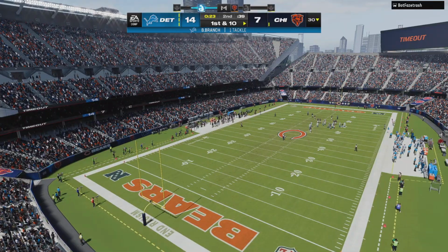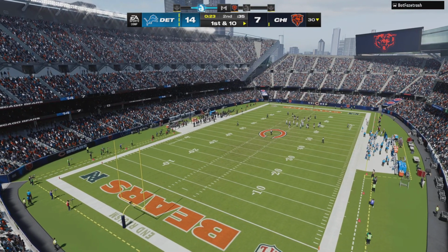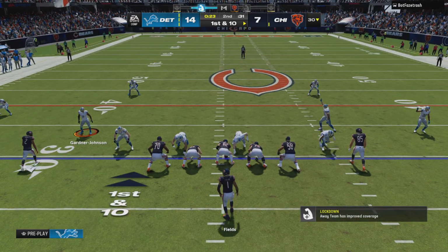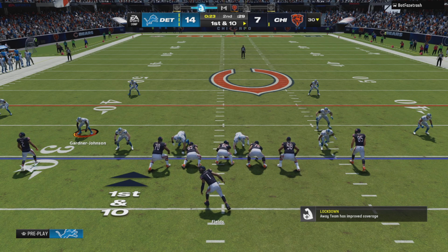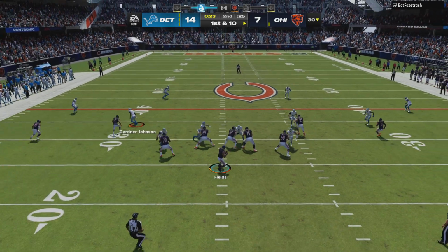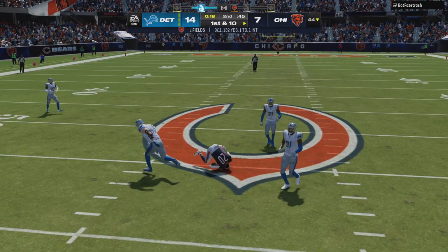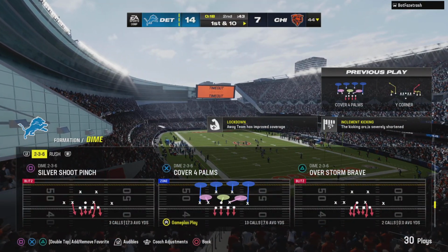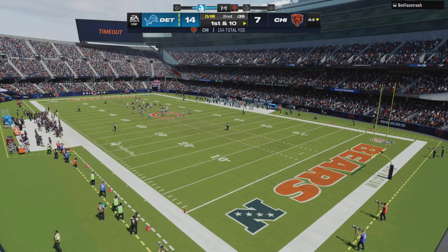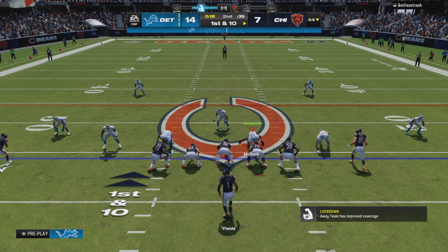Now the Bears going to use the second of their timeouts. So that means they're down to one remaining here as we head toward halftime. The fourth down run successful. Now they look to pay it off on first down. Fields now to throw. He's going to find his running back. It's complete. Now the Bears will use their third and final timeout. And with halftime on the horizon, they'll be out of timeouts from here forward.